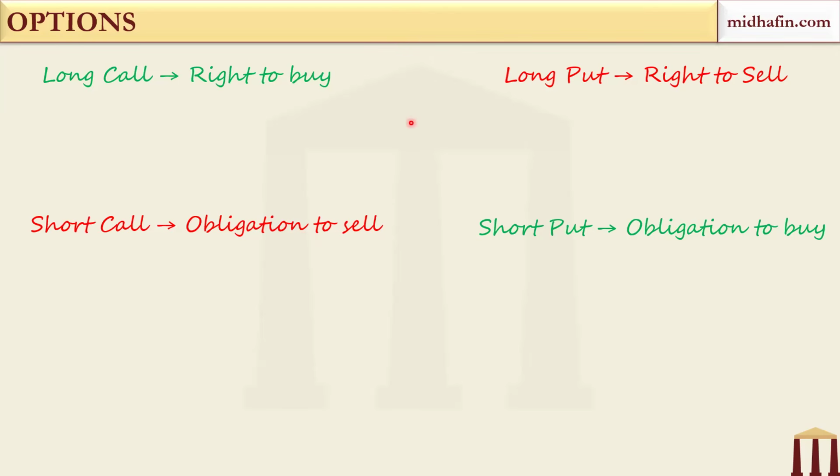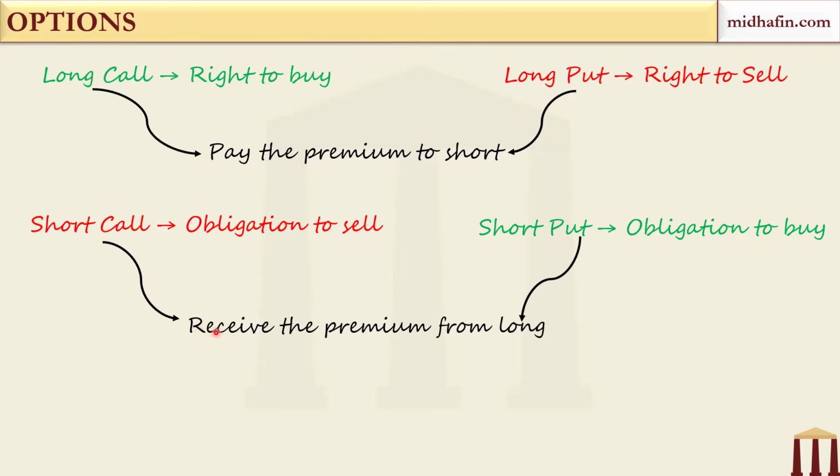compensated, right? So long pays the premium for this option to the short position, whether it is call or put. As long as it's a long position in a call or a put, the long position will pay the premium to the short, and the short position will receive the premium from the long position. Okay, so these are very important points. That's why I said there are many concepts which are encapsulated together with respect to long, short, right, obligation, call, put, premium as well. And another concept which we'll encapsulate in this slide only.